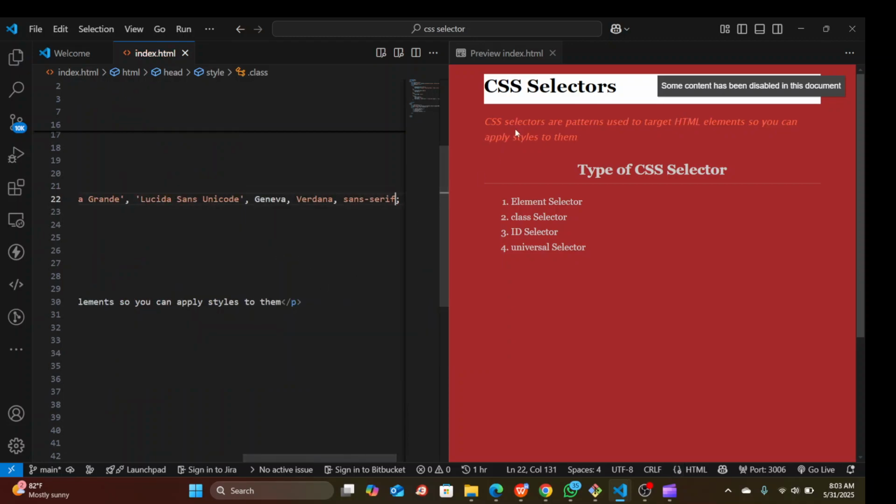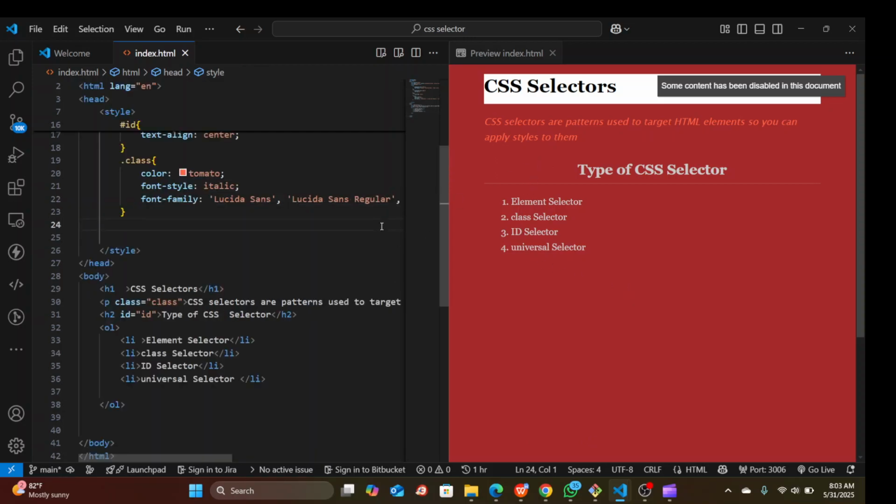You can see the browser has its own font family that is applied for everything, but I've specifically instructed it that for this paragraph tag I want this font family to be this. So we can see how we can easily target our HTML using our CSS selector, the element selector, the class selector, and the ID selector, and finally the universal selector.